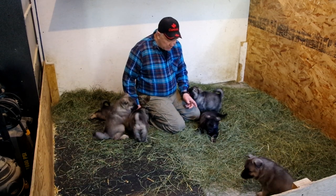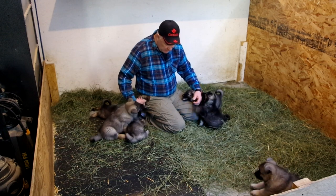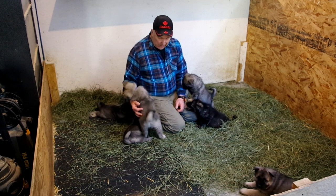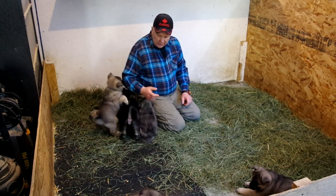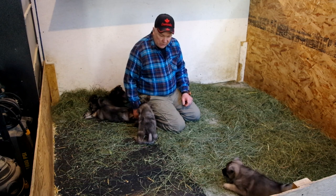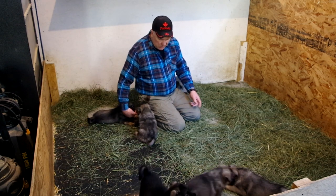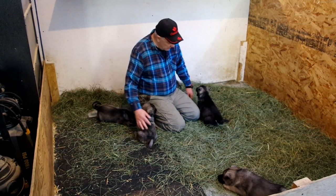The lineage that's in these pups here, you see, is nowhere else. They're so unique, these dogs. But a very, very diverse set of genetics. And that's what leads to great things for the Elkhound breed, is diversity. We want to all breed for diversity. That gives us a longer slowdown to the eventual disappearance of unique genetics. And every time a female is retired, of course, you lose a certain genetic component out of the breed. Every time a male is retired, out goes that particular genetic. So the more that we can diversify, the longer we can push off all the dogs being the same.